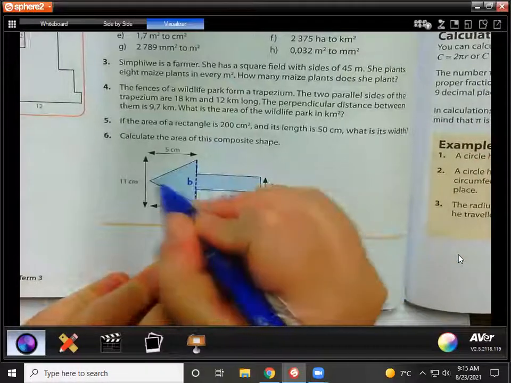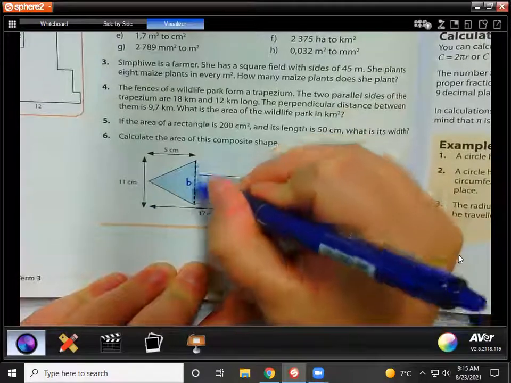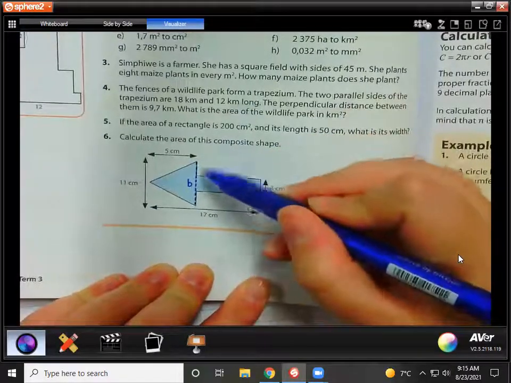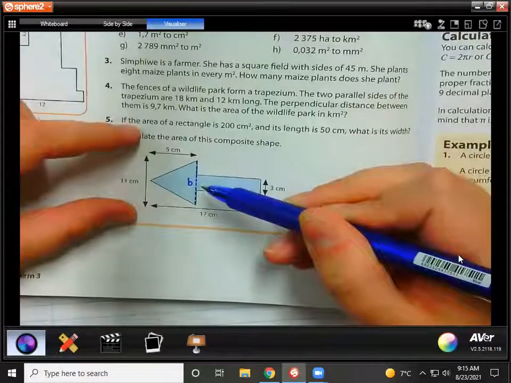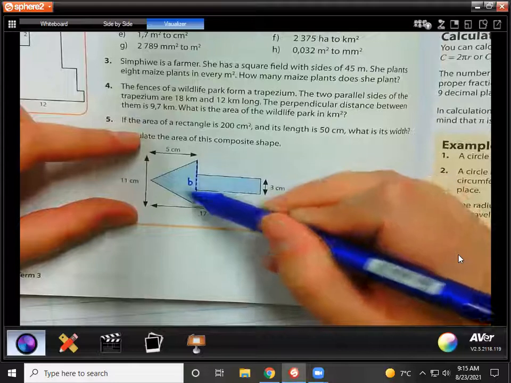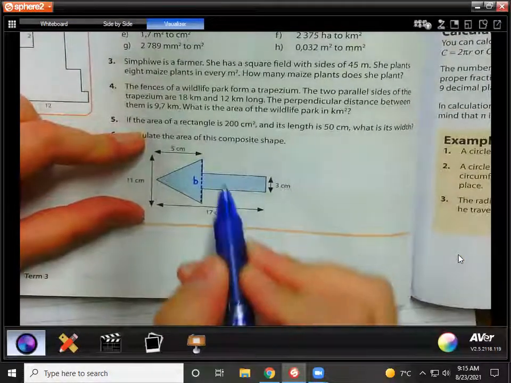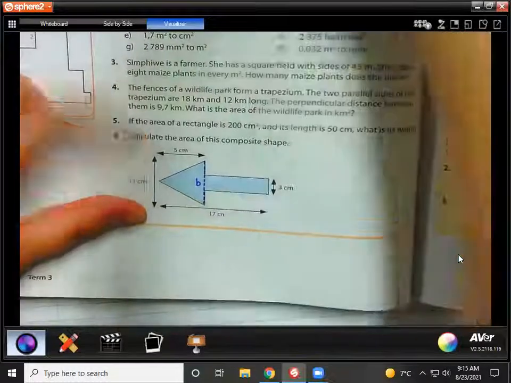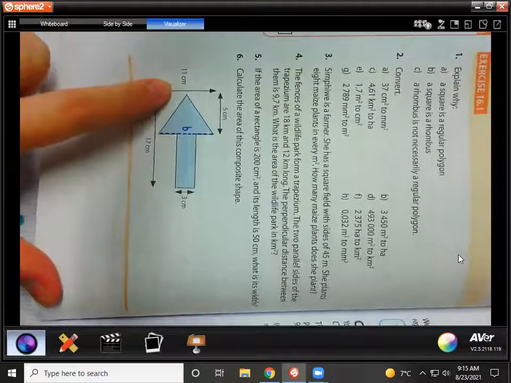Do we agree that this whole head of the arrow is the triangle? So if you choose that as your base, what is this length, guys? What is the base then? They're telling us that the length is 11 centimeters. So the base is 11. Now, remember the perpendicular height goes from the highest point. If this is the base, then the highest point of the triangle is going to be that point over there. Does that make sense?